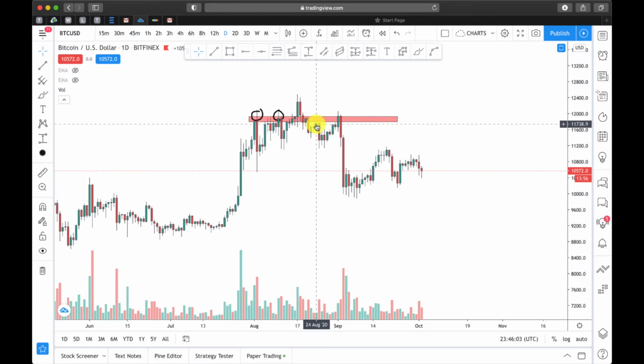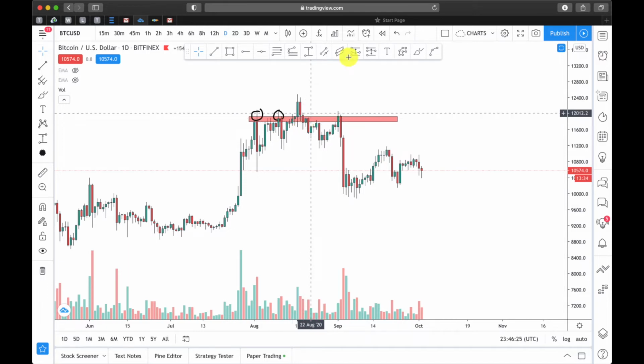Price went below it. So at this point, when the breakout happened, price was supposed to come down a little bit to this region before going up. But what happened? Price broke down below that resistance again. So in other words, that has broken the market structure. So that is no more a breakout because there was no retest of that region.